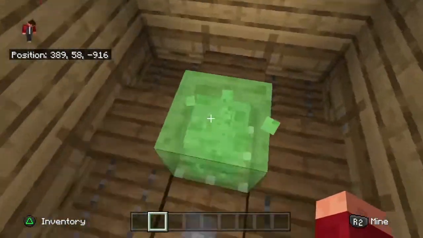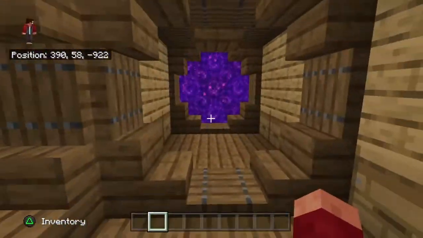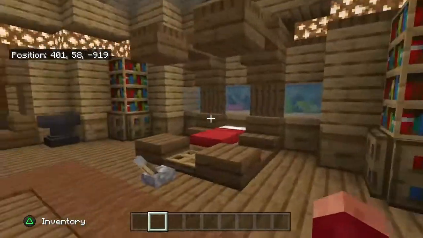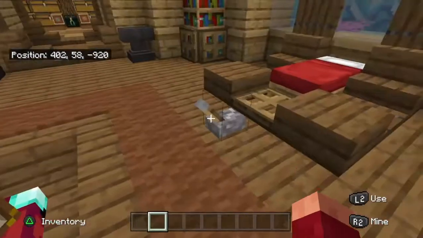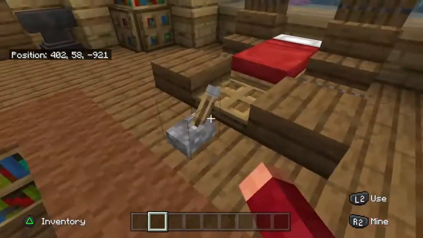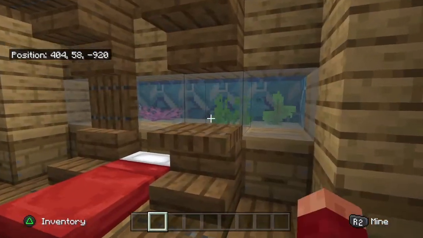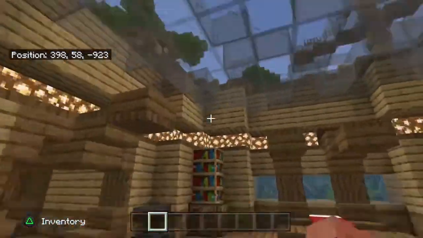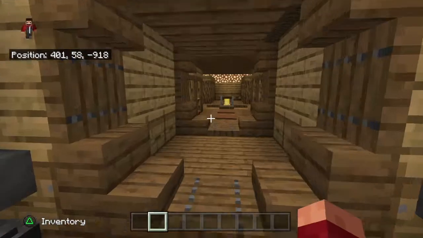Jump in. The slime block. There we have my portal. Through here is the main room. So every room has some sort of functionality. This one is an enchantment table room. We have a fishy. We have anvils and my bed. Okay, this is the main room here. Let's go this way first.